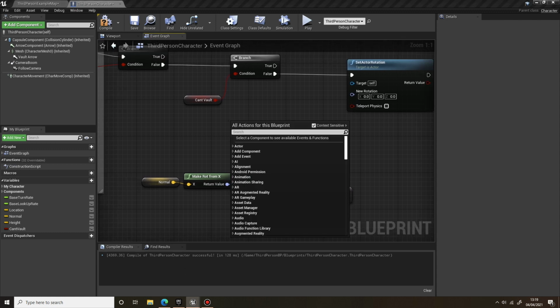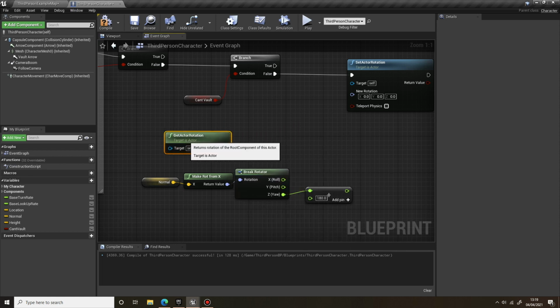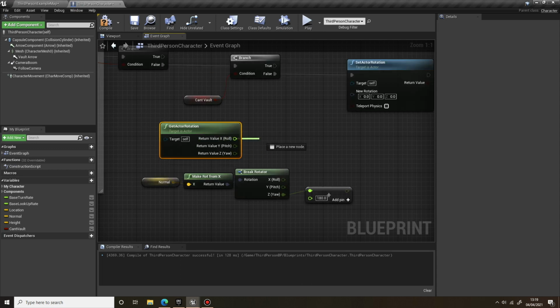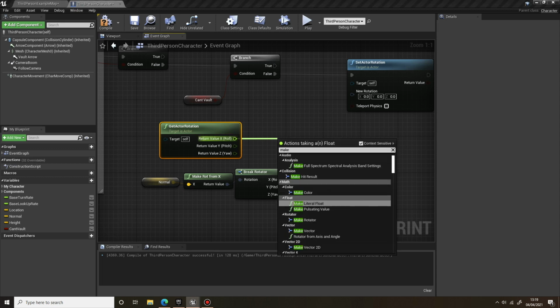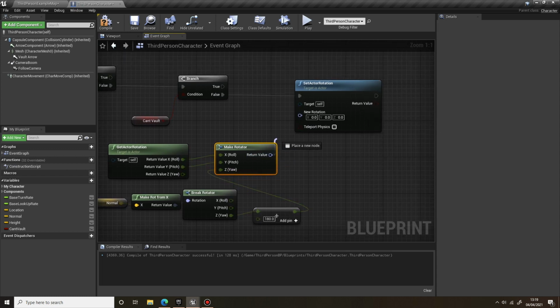And then if we get our actor's rotation, go out to rotation. If we right click on the return value, we can split that struct pin, take the X and make a new rotator. And we'll also take the pitch, which is the Y, and we'll use this as our yaw.